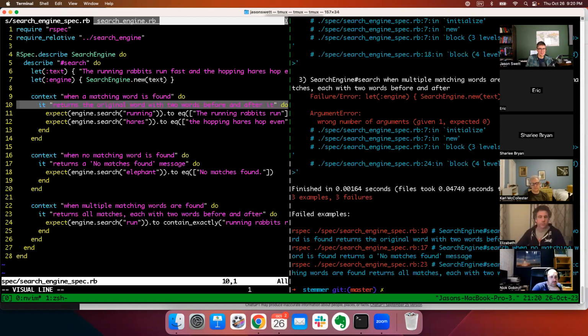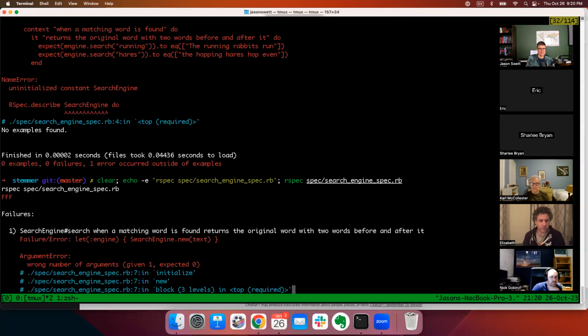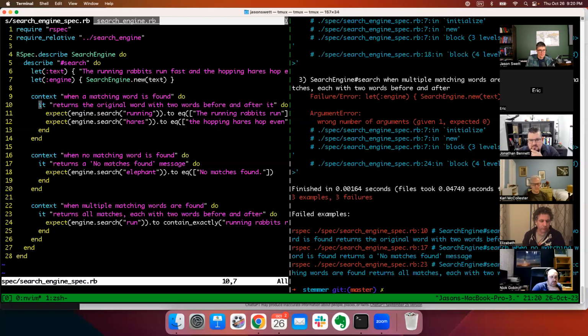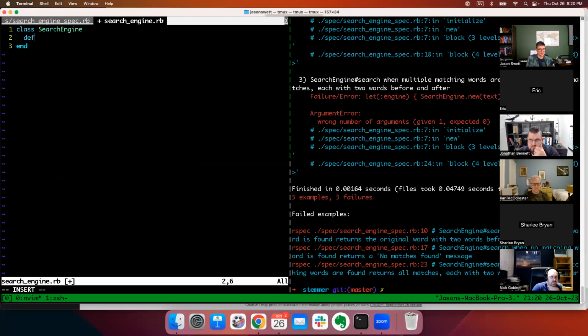Line 10. That's a little bit confusing. Let's take a closer look. Search engine spec. That's when the lets are being called when you're initializing it. Yeah, the lets are creating a new instance of the class. So you need an initialize method. Yeah, okay.